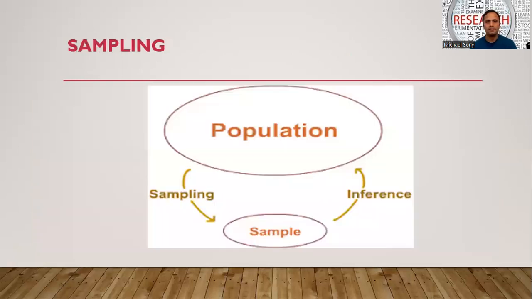Sometimes the population is large. Take for instance, you want to study all the youth in Scotland. Who are youth in Scotland? Youth definition would be the age group between 18 to 35 years. At that time, studying all the members in the group would be quite large. So we would draw a sample from the population, and based on the sample, we would comment on the population.